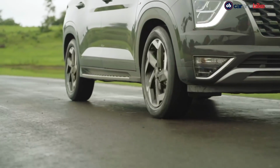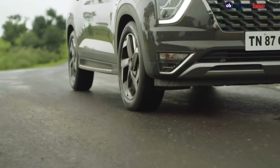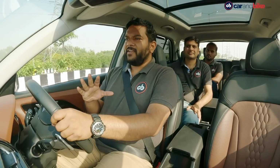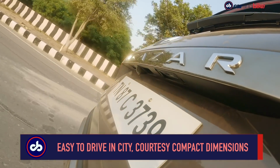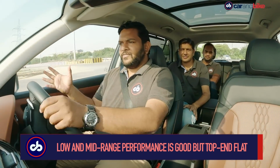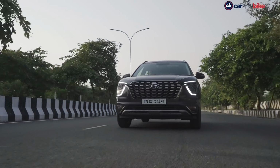The good thing with this car is that you get a lot of engine and gearbox options, right, Kingshuk? Yes, that's true. And the car that we are driving right now has the bigger 2-litre petrol engine, and the throttle response is quite nice, although you feel a sense of lag in the bottom end, which is fine, not a deal breaker by any stretch of the imagination. And if you talk about the ride quality, it is plush. It is neither too stiff nor too hard. It gives you the right balance between the both.